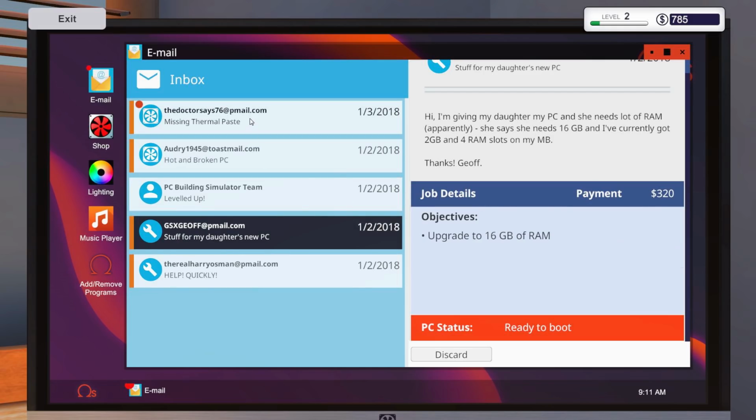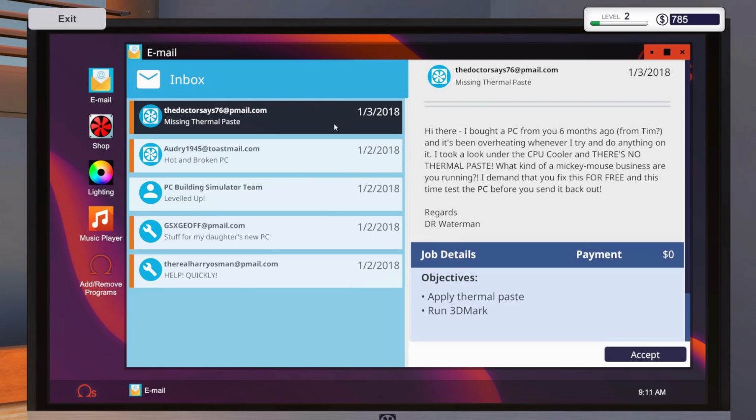Oh, what's up here? Got a new message from The Doctor Says 76, missing thermal paste. Hi there. I bought a PC from you 6 months ago from Tim, and it's been overheating whenever I try to do anything on it. I took a look under the CPU cooler, and there's no thermal paste. What kind of Mickey Mouse business are you running? I demand that you fix this for free, and this time test the PC before you send it back out. Regards, Dr. Waterman.